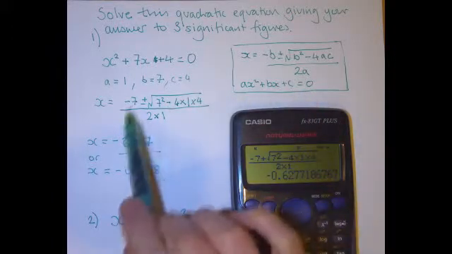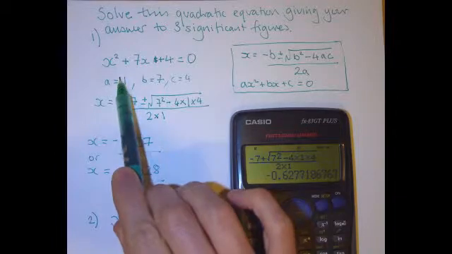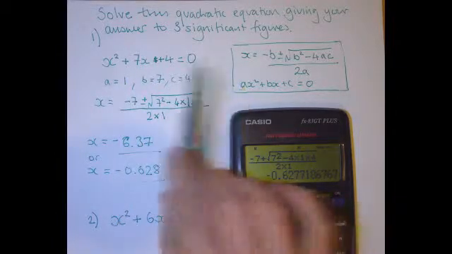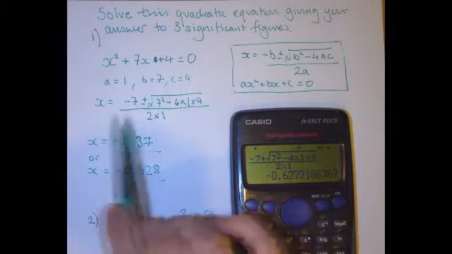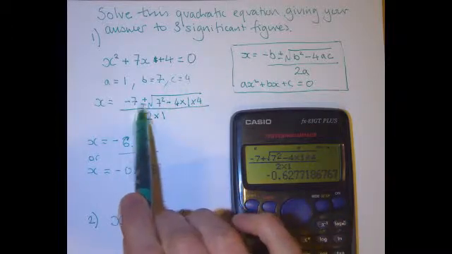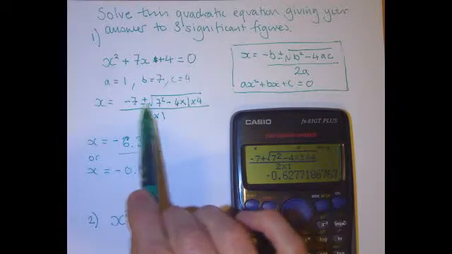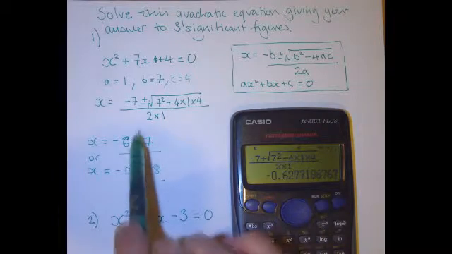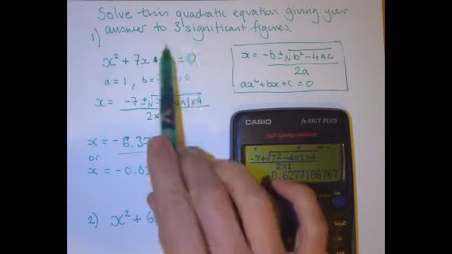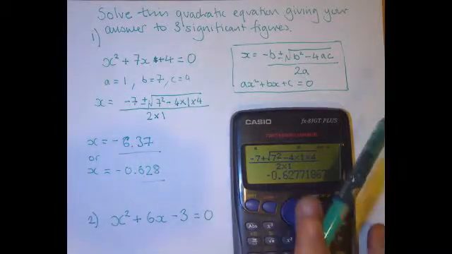I've then substituted these values in the formula. To know what the values were, I just looked and cross-referenced from here to there and wrote down what each one was. I then typed it into my calculator. The first time through I did the negative. I then messed up a bit in trying to change it to positive, but finally I did it and went through with the positive and came out with these two answers, being careful to give them to the 3 significant figures of accuracy as asked in the question. Let's have a look at a second example.